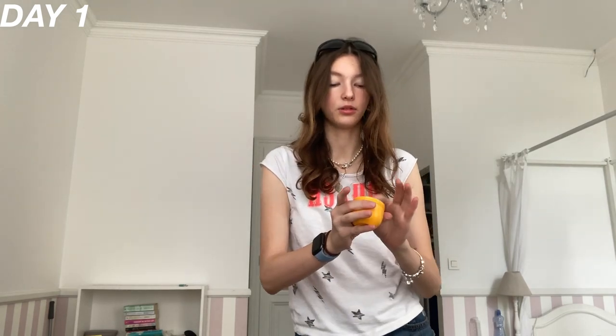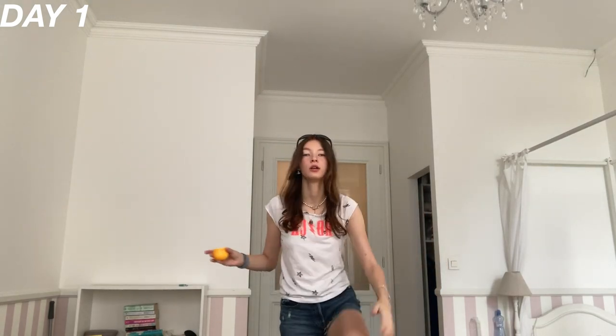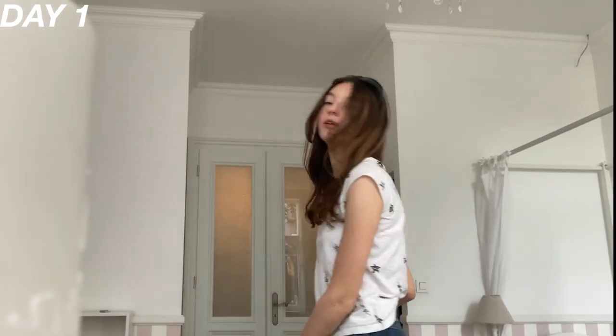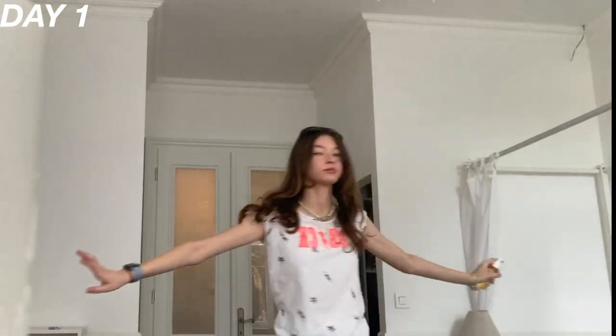The choker necklace is from Vivienne Westwood and it matches my earrings. I'm going to wear my Nike Blazers and then just some short white socks. For perfume I'm gonna wear Sol de Janeiro 62 — this is like my scent of summer 2023. I put it on my elbows and wrists so it sticks, and then also on my legs. I'm debating whether to take the necklace off because I already have two necklaces and I think it'd be too much, especially for my first day — so I'm gonna take this off. These two necklaces I have: one I got from a market in France and then this is my Tiffany necklace that I got for my birthday.